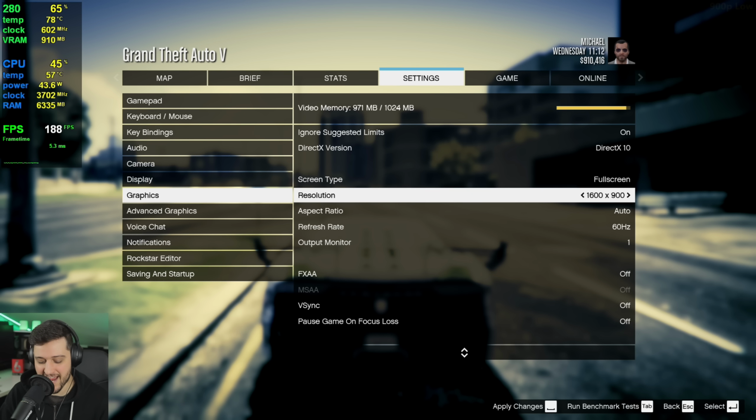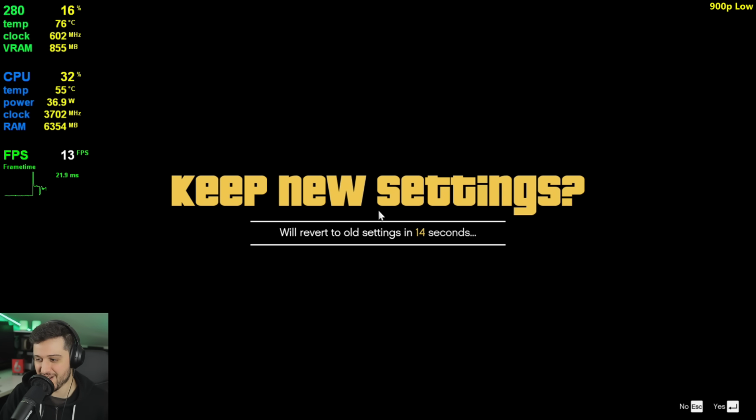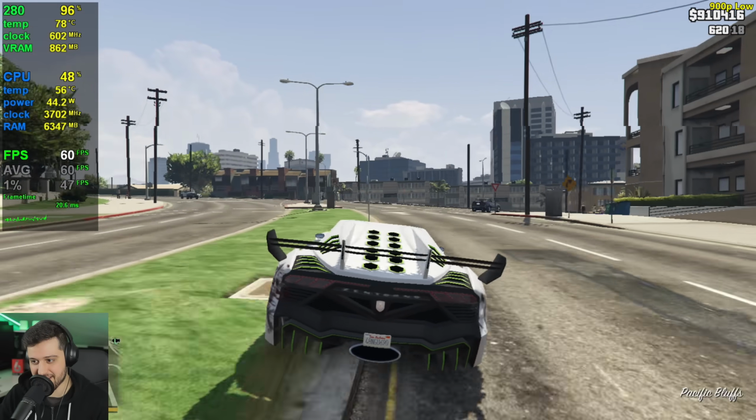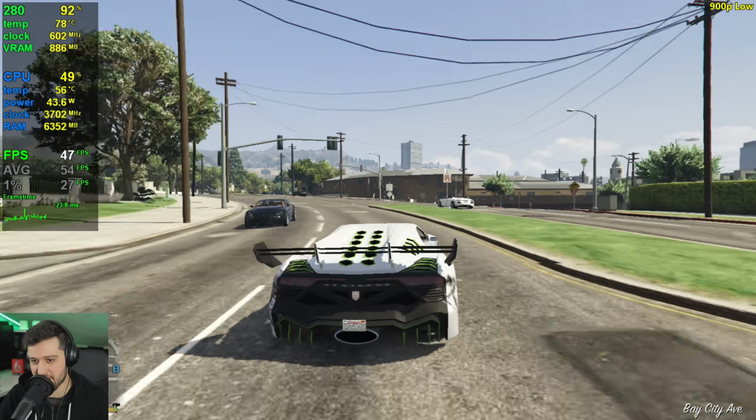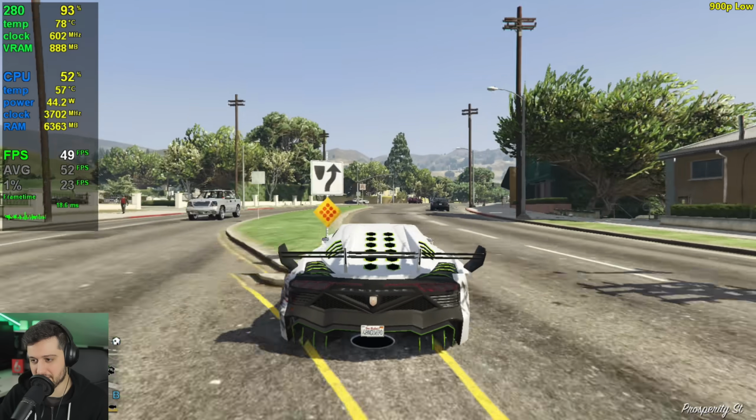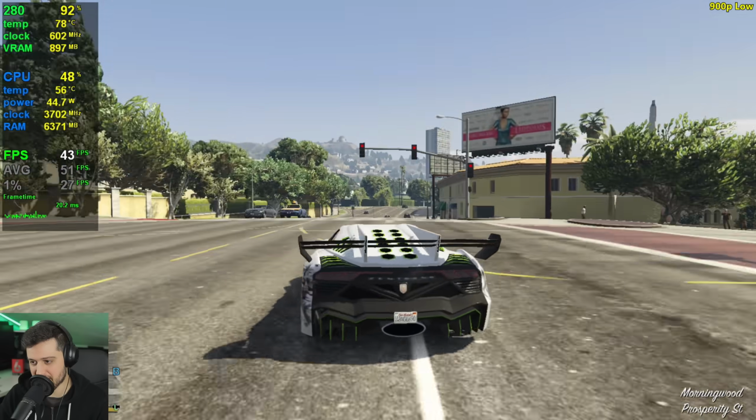Let's go down to 900p resolution now. Wow, we're getting 60s around here. That's pretty nice. Down into the 50s now. But at this resolution, it shouldn't drop from 30 anymore inside of the bushes.